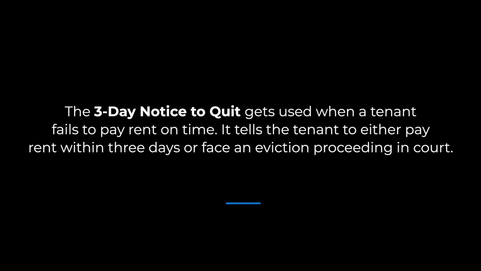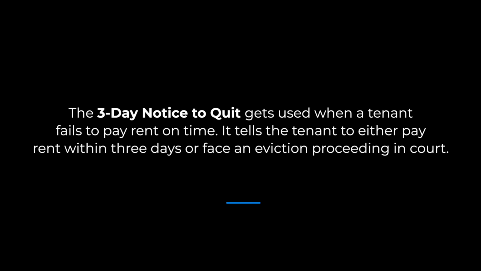If a tenant in Ohio fails to pay rent or breaches the terms of a lease agreement in some other way, the landlord can issue an eviction notice. There are several versions of this form. One is a 3-day notice to quit. This one gets used when the tenant fails to pay rent on time. It tells the tenant to either pay rent within 3 days or face an eviction proceeding in court.